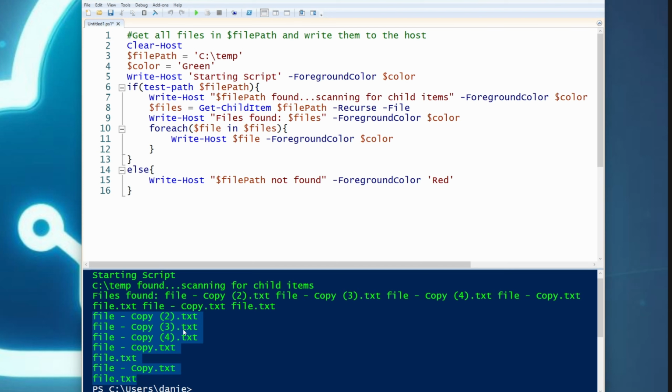It wrote the file name, and then it went to the next line and then wrote the file name. So that's a foreach loop. For each item that is inside of a group of items. Or actually, I want to use the term objects because that's used in PowerShell a lot. So for each object that is in files, we're going to do something to it.